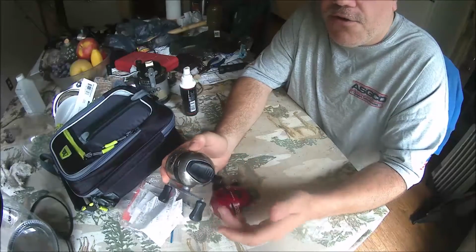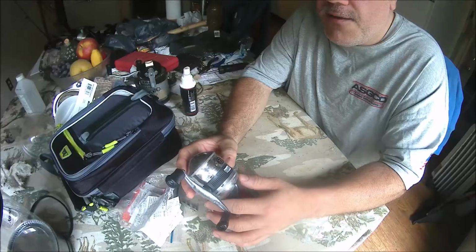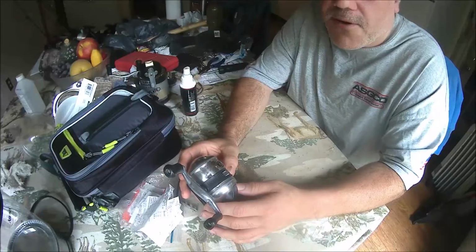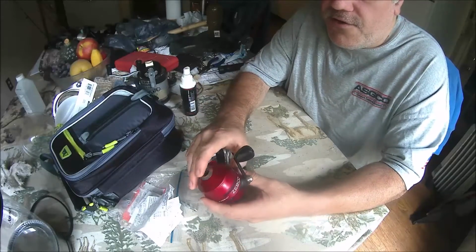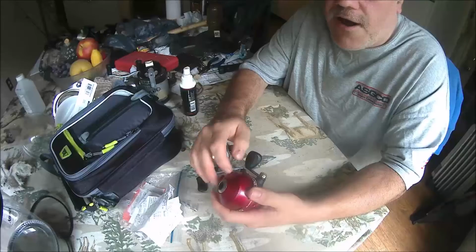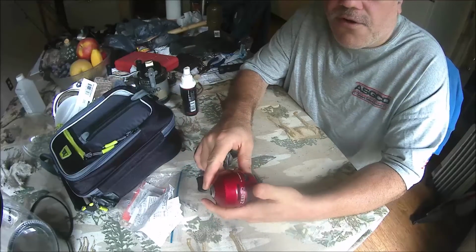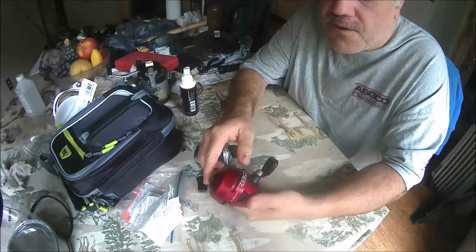So you could literally go on a Zebco part company that makes the ball bearings for these reels and super tune these reels to be like 4 ball bearing reels. And these ones you really can't do that with, but these are good beginner type of reel. I love the 202. I use this one, and I use the older one I got from the 1980s, and they still work. I catch trout with them and all kinds of fish. I've got 4 or 5 pound trout with them, no problem.